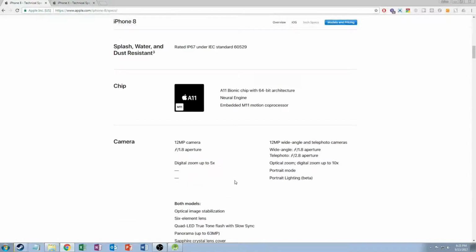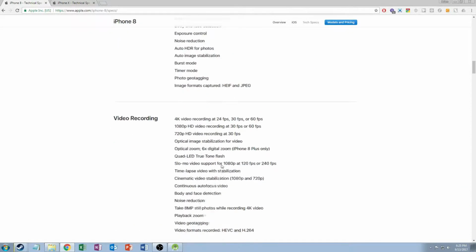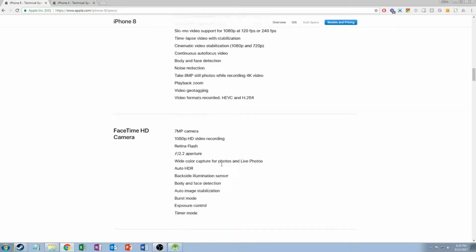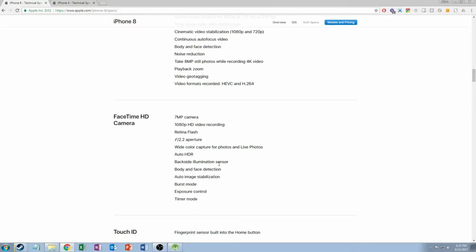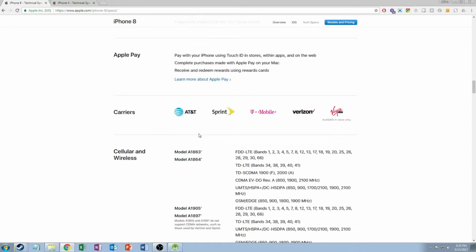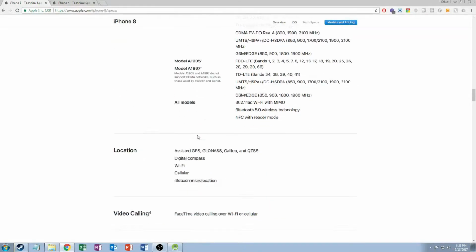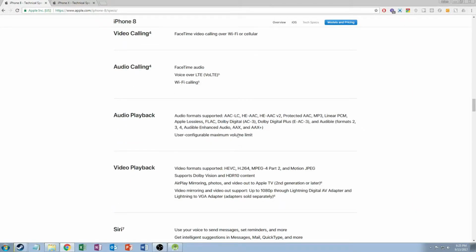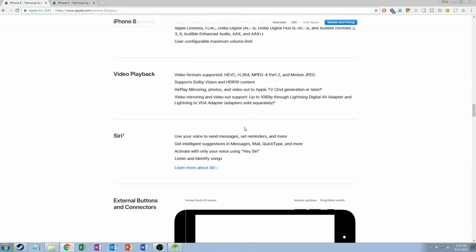Ultimately, I don't see much here in the iPhone 8 that's going to affect us from a development side. It's all pretty much the expected enhancements that I was imagining. Touch ID stayed the same, Apple Pay, all of that stuff. None of that really changed from what I can tell. Siri hopefully is getting better.